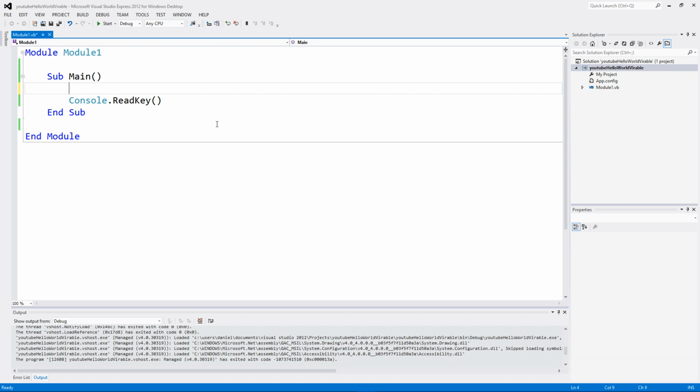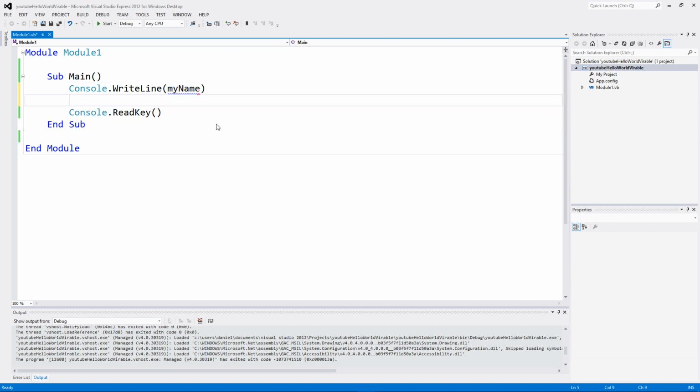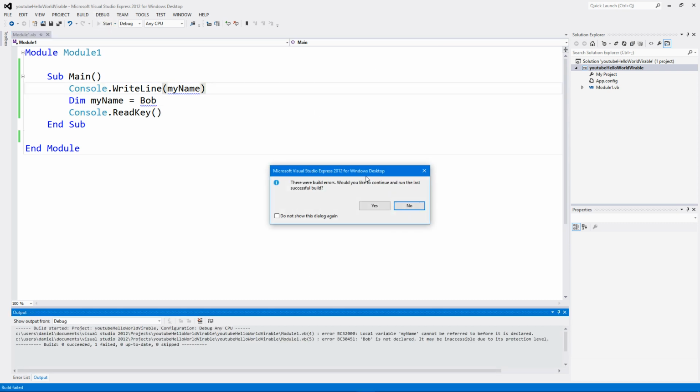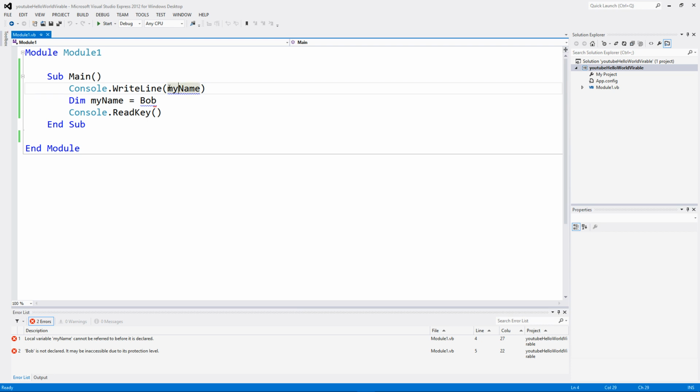So if I put in here console dot write line and my name, and then here we put dim my name equals Bob. Now it reads step by step, so it goes to here and then here. So when I run this, it's not going to work because that variable there isn't declared beforehand.